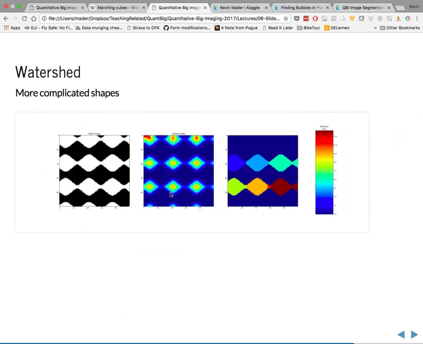For more complicated objects, you can do the same sort of thing. So here you see a number of objects. You then calculate the distance map. You can then calculate a watershed. But with real images, you can start to get artifacts where you have a point here where, because the distance map isn't steep enough there or has a local minimum right at that point, you now have a region between these 2 bubbles which gets counted. This is called over-segmentation. So you found too many regions, or more regions than you wanted to find.